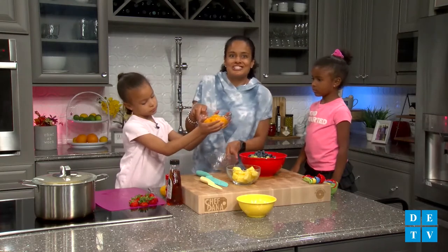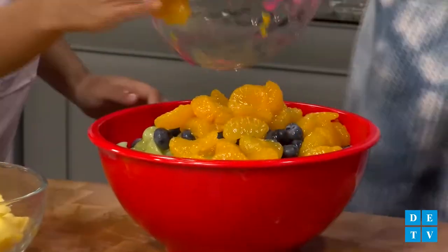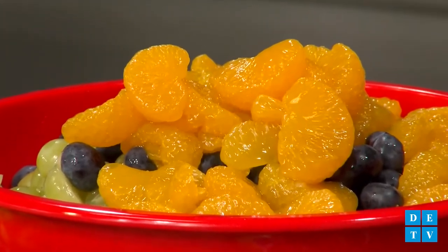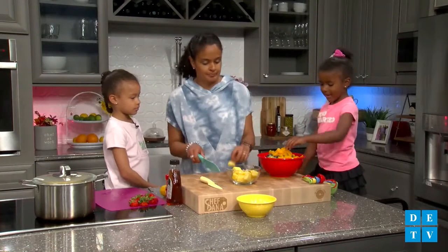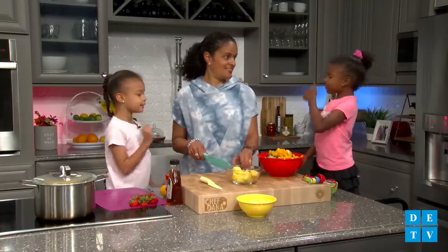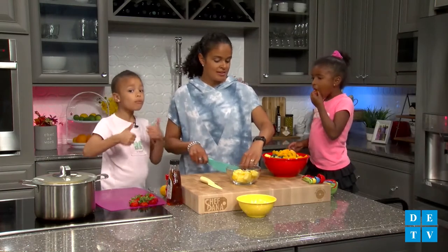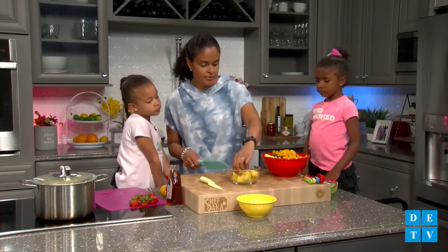These are mandarin oranges. They're actually from a can, and I've drained the juice, so you can just add those in. Again, easy. Are they good? Mandarin oranges? Are you about to steal one and try it? Why don't you steal one and try it? And then you tell me if this is good. It tastes the same. It tastes the same as the mandarin oranges you get from school when you order lunch at school? Yes. Very good. Okay, so we're gonna add the pineapple in.